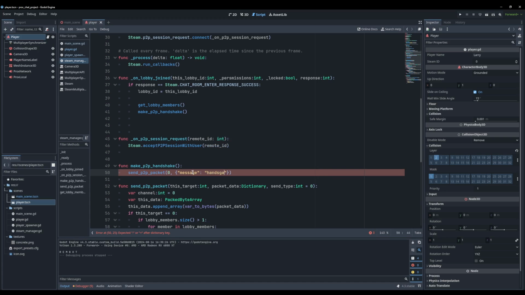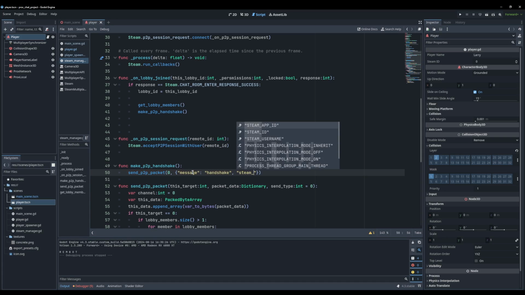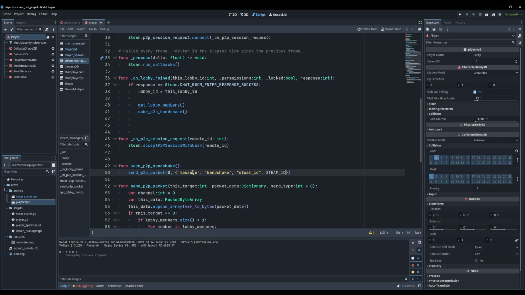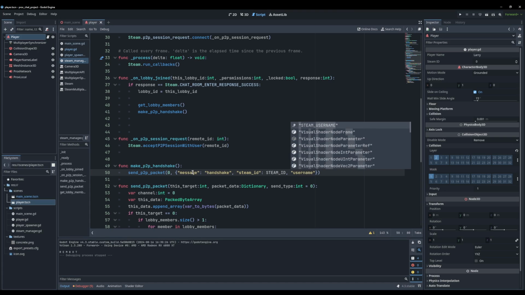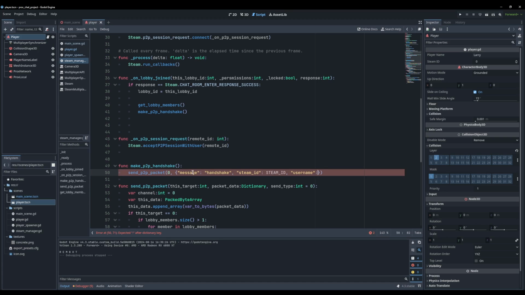The word handshake. Handshake, yup. Steam ID. And then the Steam ID. And then we want username. And that will be the Steam username. And just like that. That should be good.